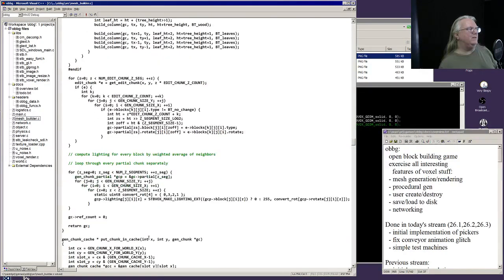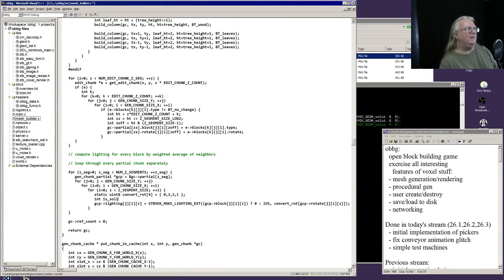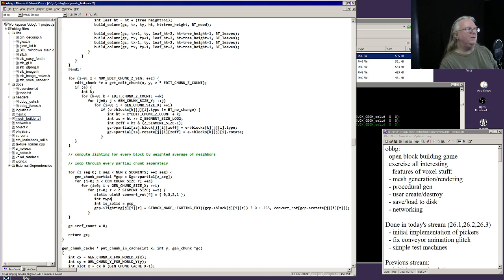we have to make the lighting equals block j of i of z is solid is type does not equal 0 and type does not equal bt picker. Like eventually we'll figure out a smarter way to do this, obviously, but then is solid.